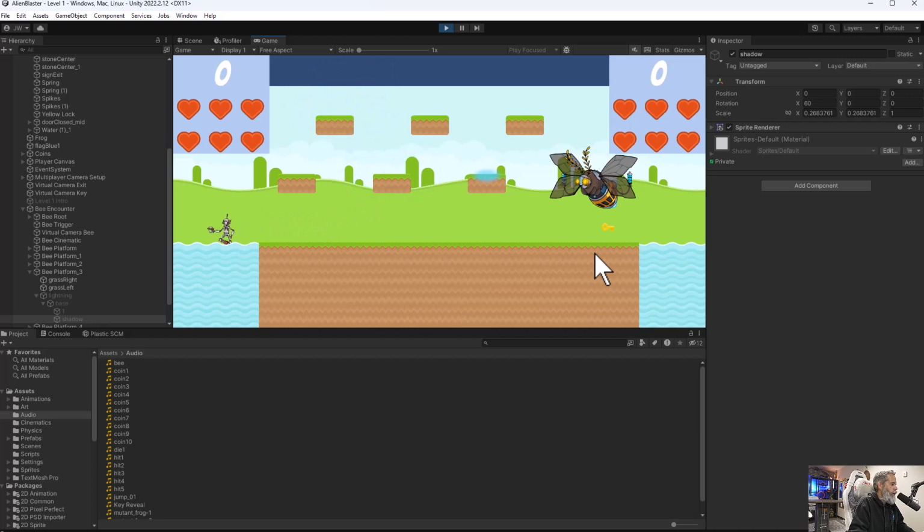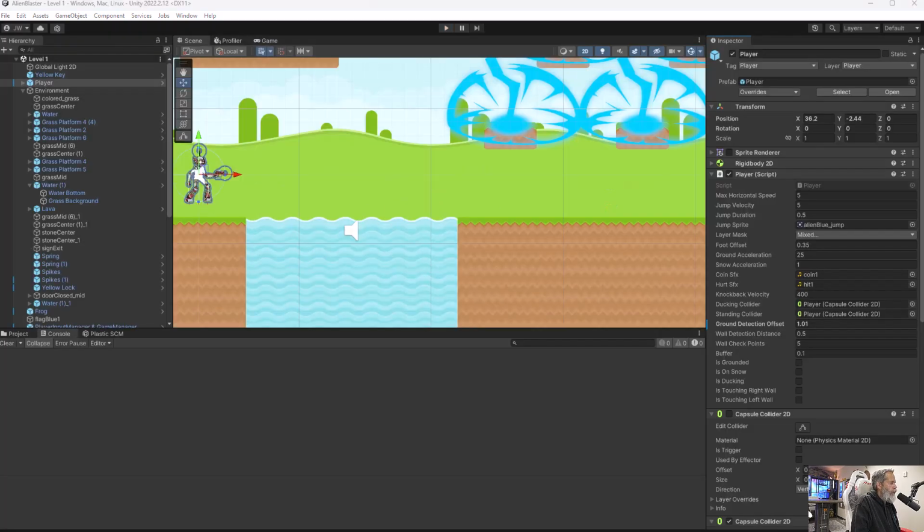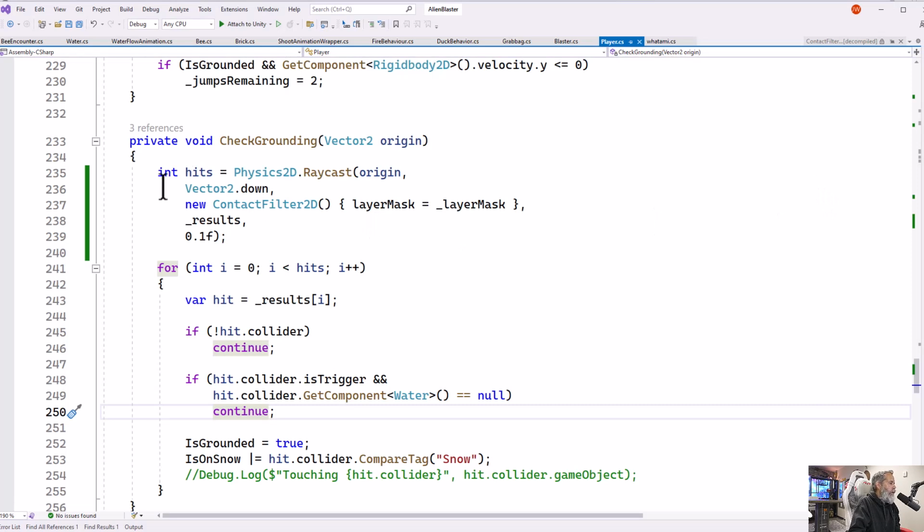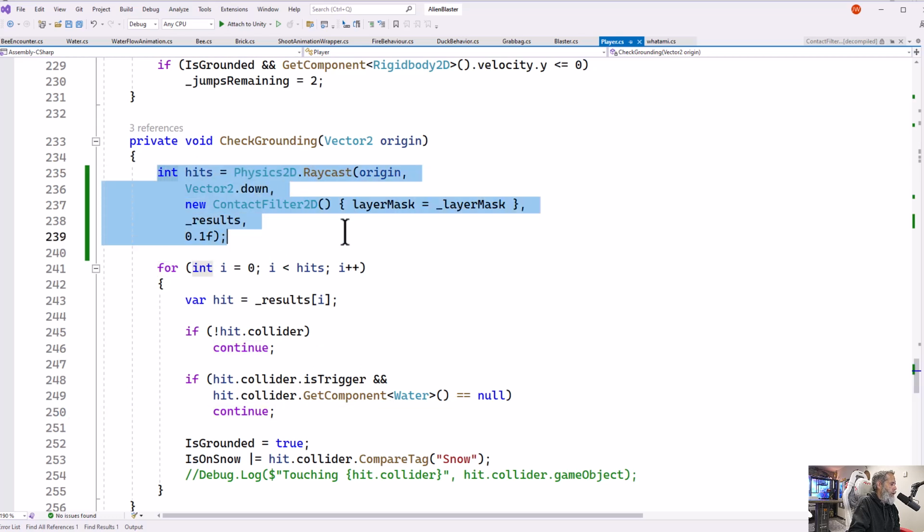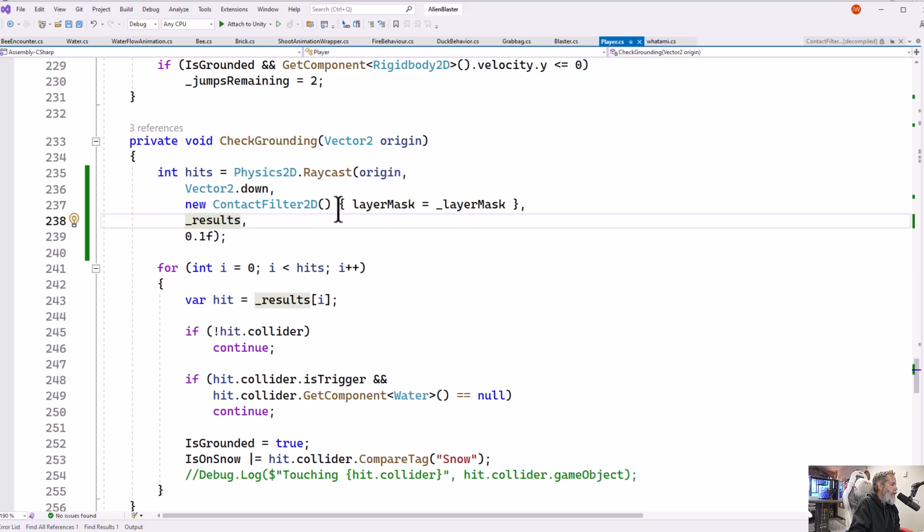The last thing that we're going to need to deal with, though, is right here. If we get into our water and jump, watch what happens. Once we come back down and try to land again, we can't jump anymore. And the reason for this and the fix are both very simple. What's going on is inside of our check grounding, let's open up that player script, we replaced our raycast with this raycast that checks against multiple objects so that we could find multiple things on the ground, including triggers down there. But when we do this conversion, we're using the raycast that fills out a bunch of results here, and we pass in a contact filter 2D.